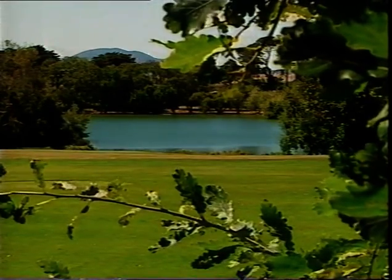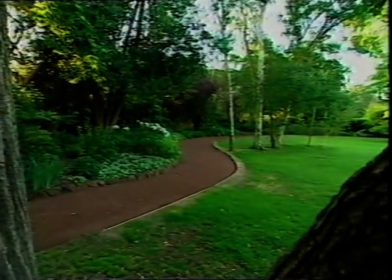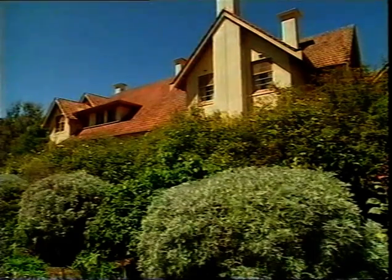As you can imagine, the work required to keep an historic property of this size up to scratch and looking good is constant and ongoing. There's a lot of development work and still a lot of restoration to do in this garden, and maybe I'm just impatient, but I do get very frustrated sometimes. There's definitely times when I feel it's a burden, and I might like to just go somewhere and have a little cottage and a little garden of my own, but basically I love it.